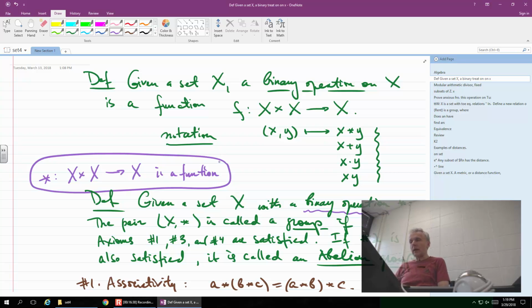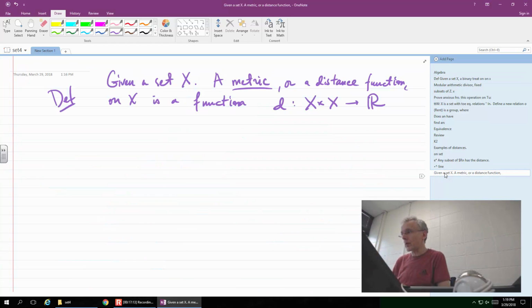There's algebra and there's distance. We're dealing almost simultaneously with two very abstract things, but they are introduced in a similar way. They're very unrelated things, as we split algebra from geometry, but both of them are functions. Two elements put together give you a third, that's the algebra, or two elements put together give you a number, the distance between them. So two functions. Okay, so let's continue with this.